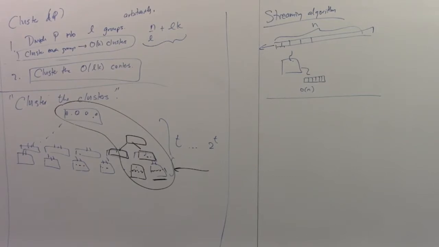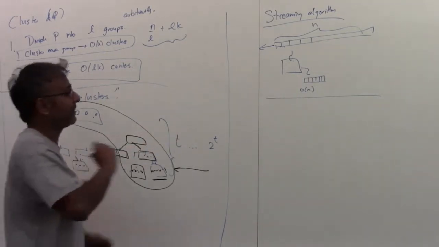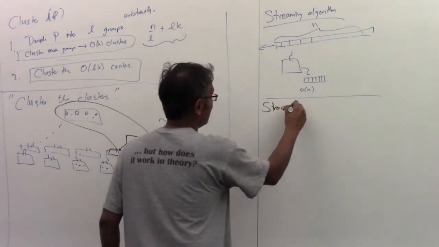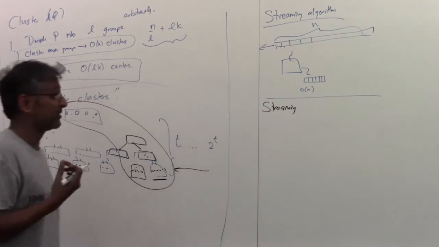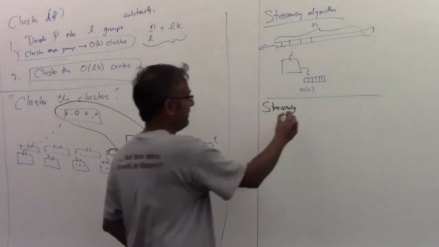So what does this mean? This is an example of one particular streaming algorithm for the K-means. This was about, I think, 10 years ago. This was the first algorithm we had that had a provable guarantee for doing clustering in a stream. So it gave you a streaming K-means algorithm.